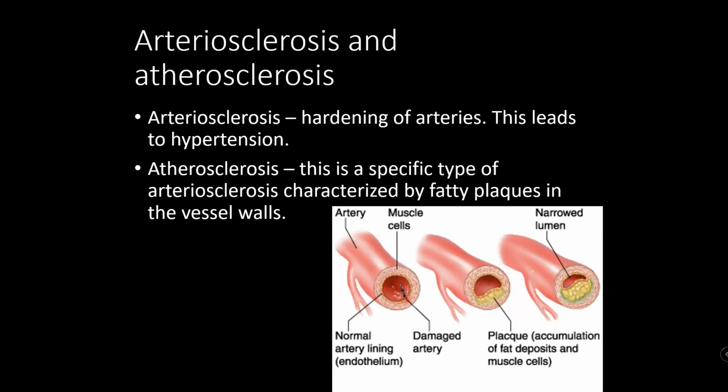Okay. Arteriosclerosis and atherosclerosis. Arteriosclerosis means that your arteries are not as flexible as they used to be. Does lead to high blood pressure, essentially. As I said on the slide here, atherosclerosis is a specific type of arteriosclerosis where the reason that your blood vessel is getting harder or more brittle is because we're building up plaques in the wall of the blood vessel.